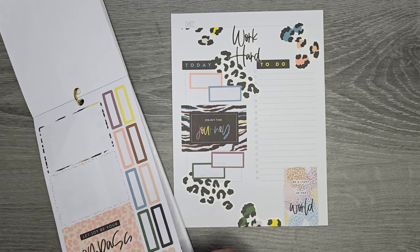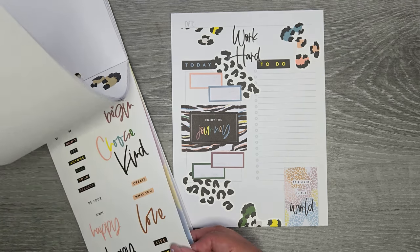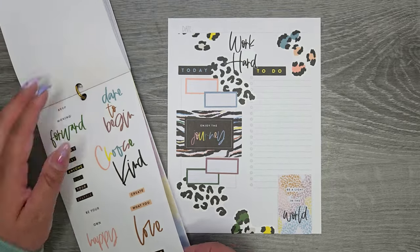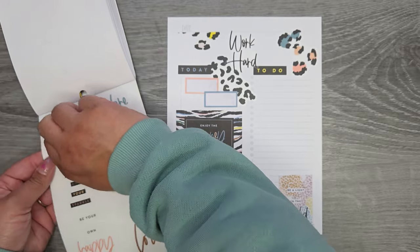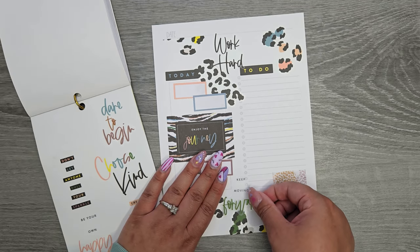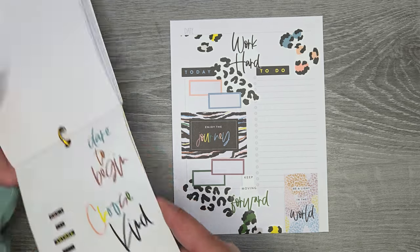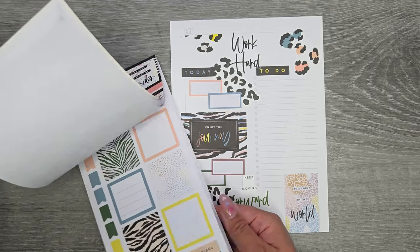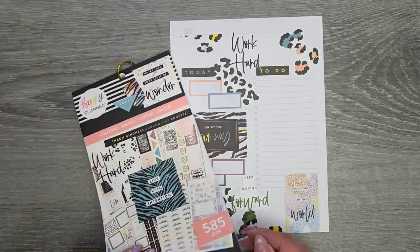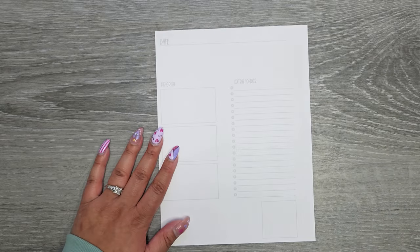So far this is my favorite — I'm just loving the colors and everything in this one. 'Keep moving forward' — good reminder. This is such a cute book and it's why I've been hoarding it — it's one of my favorites. It does have squares, and I'm glad I put that there because then I have a full box quote, which is still really fun. That's all I need in this one for now — Colorful Animal done. Moving on to Deep Botanicals.